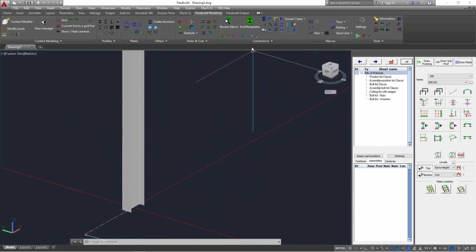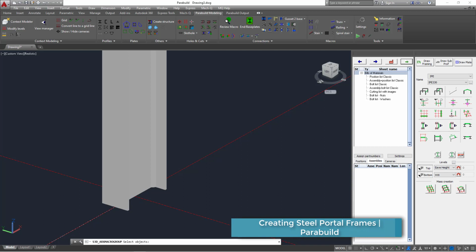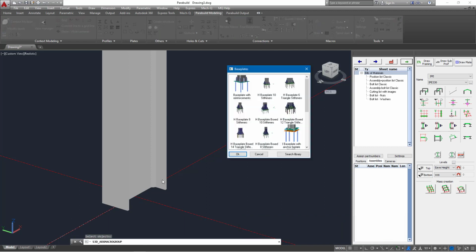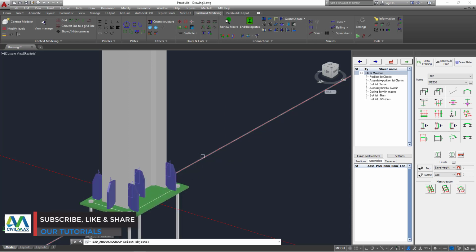And the base plate, I'll click on the base plate right here. The moment I click on the base plate, I'll select the positions where I want to place my base plates. I select the column right there. The moment I click on the column, I'll be prompted with more options, with many types of base plates available. I'll pick the first one right there and click OK. The moment you click OK, it will place automatically at the bottom end of your column.